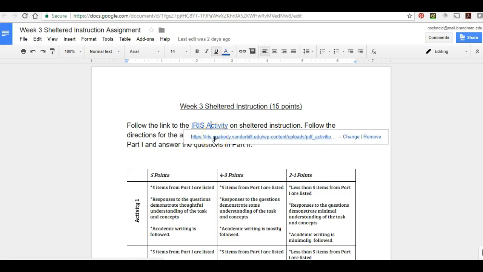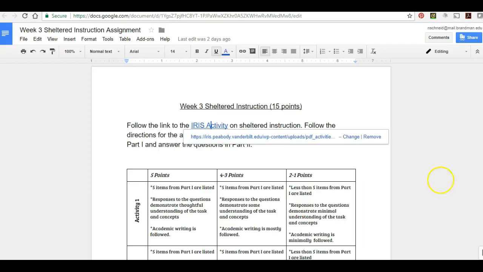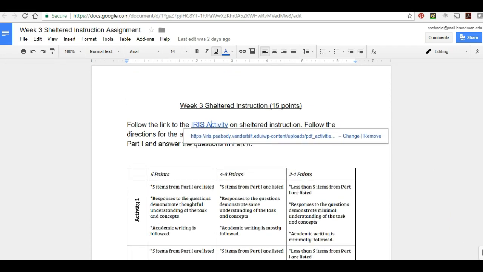And then you open it up. And so all of the links are embedded into the assignments, and it will take you to wherever you need to go. And then the rubric is right here on that assignment.